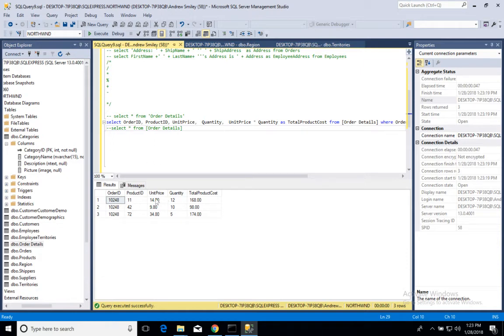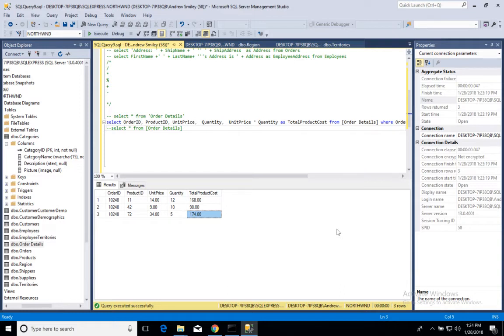Product 11 was $14. There were 12 of them, so they spent $168 on product 11, $98 on product 42, and $174 on product 72.